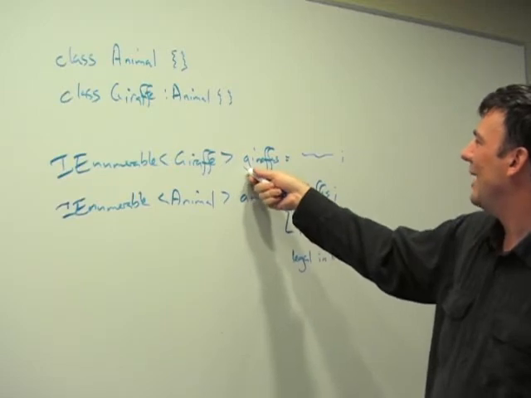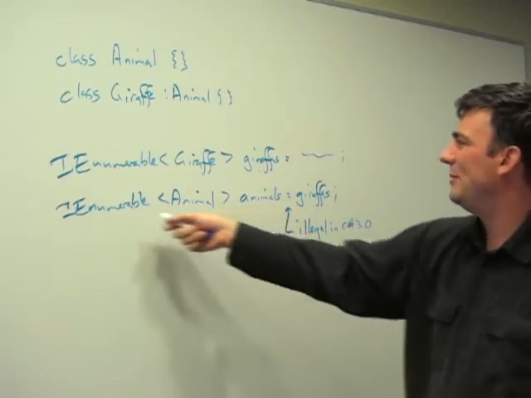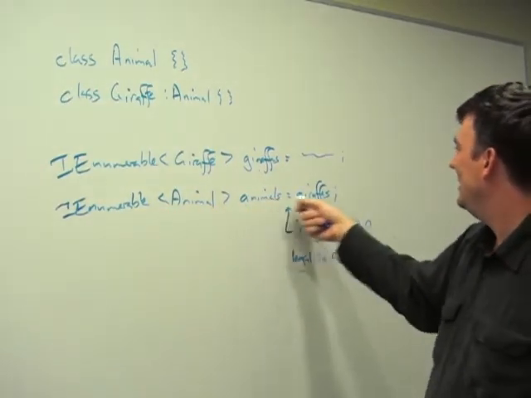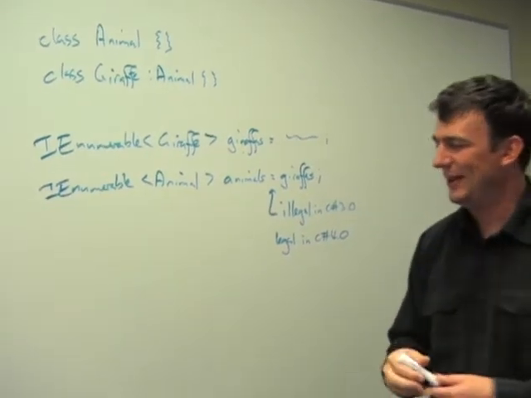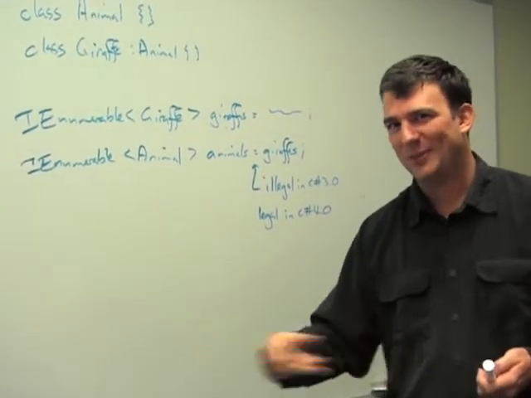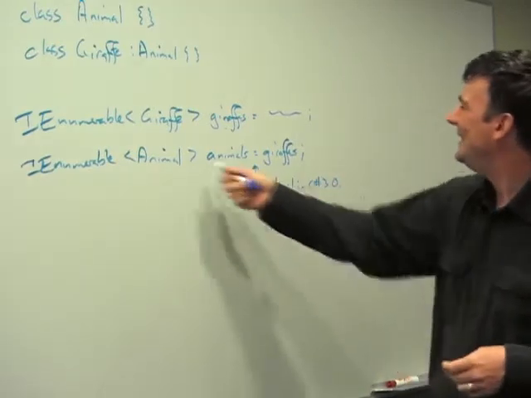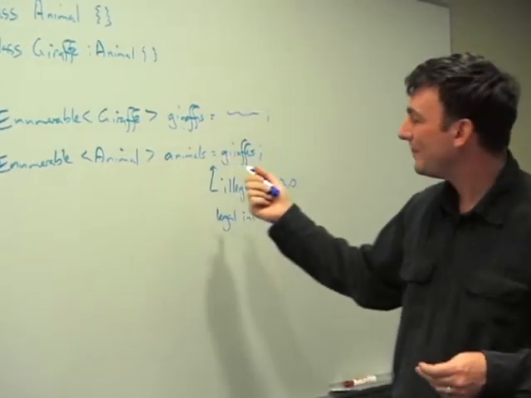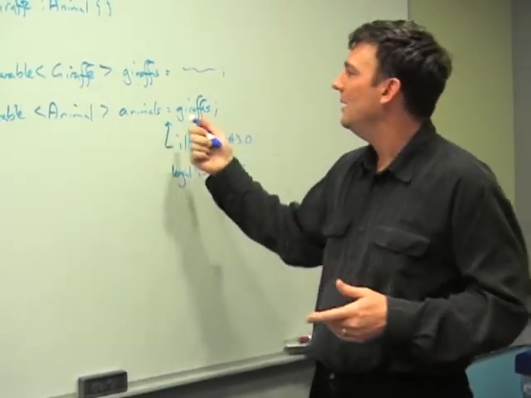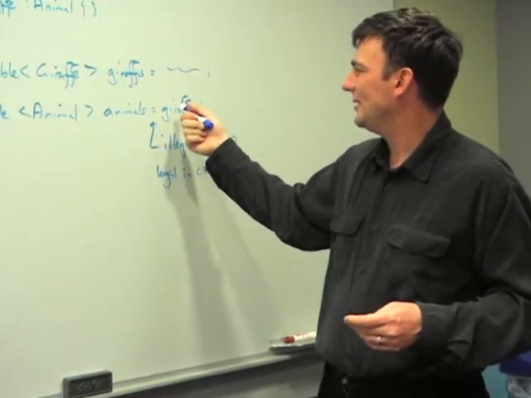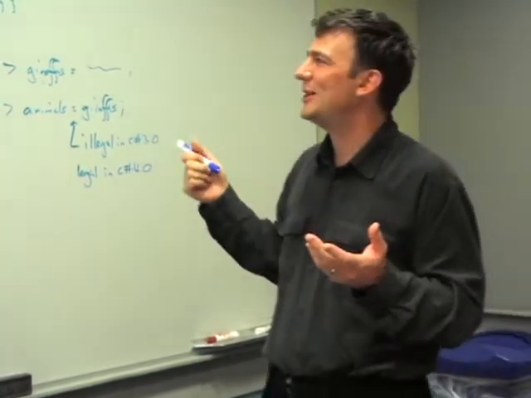So you'd think that, well, I can take a sequence of giraffes in some value, and then I could take a variable of type sequence of animals and say, well, this sequence of giraffes is a sequence of animals, and why shouldn't that work, right? Because you think, well, if what I'm expecting is animal, animal, animal, animal, and I get giraffe, giraffe, giraffe, giraffe, that should work just fine, right? This assignment is not legal in C# 3 because we did not support covariant coercions of this sort.